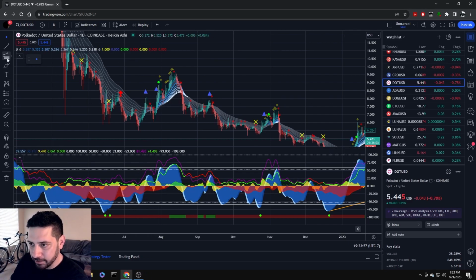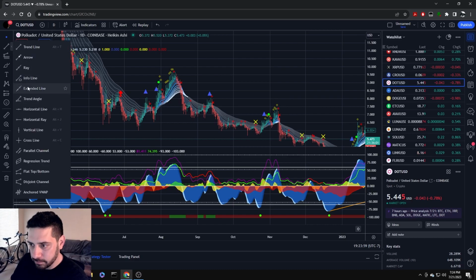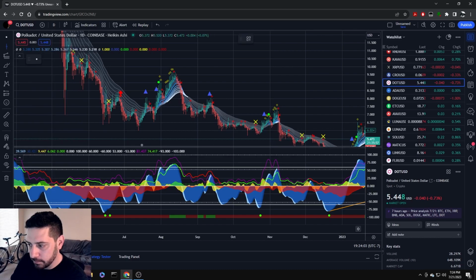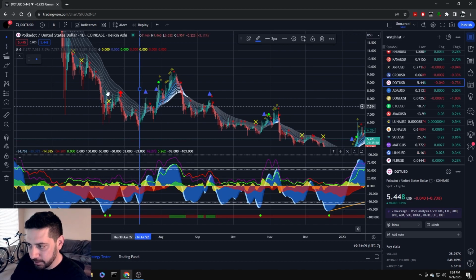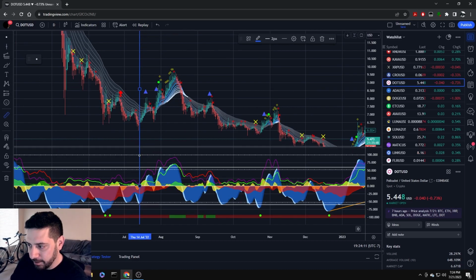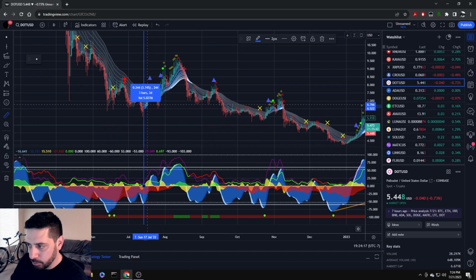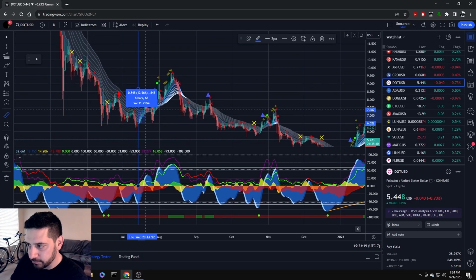And so right here, where's my vertical line? Here it is. Right here was when I jumped in, at the peak of that trigger wave. And I stayed through here. I could have taken profits here, which would have been, cheese and rice, 20%. I could have taken 20% here after 6 days, but I didn't.